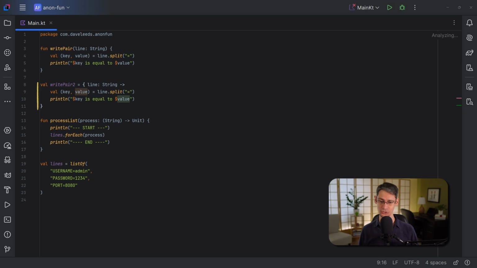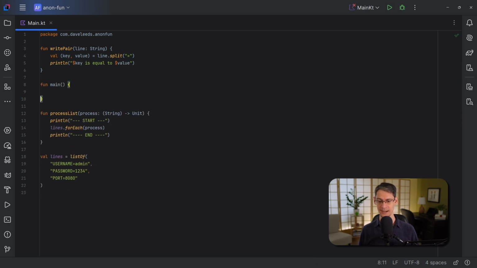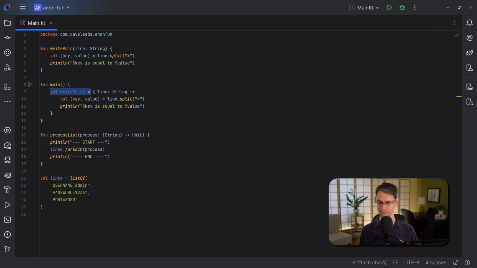Now, a lambda uses a more concise syntax compared to a regular named function, and it has the advantage that it's also an expression. So you can assign it to a variable like we're doing here, or we can pass it directly to a function. Now, there's actually a third way to write functions in Kotlin, which isn't as well known. And in fact, you could even work with Kotlin for years and not actually come across it in the wild.